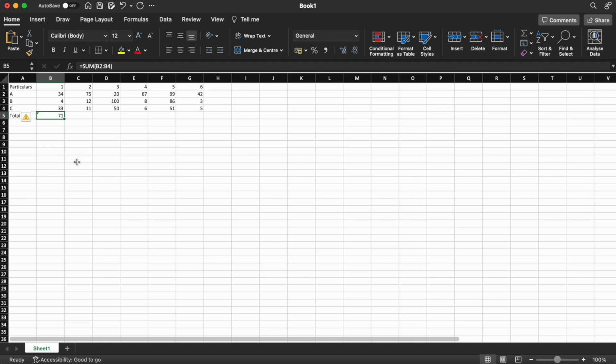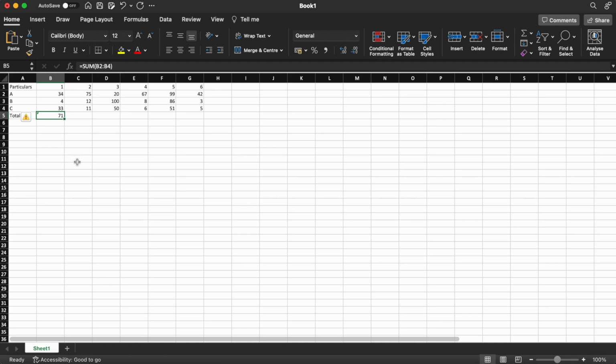Now as I mentioned in the video before, there are two types of cell reference. One is the relative cell reference and two is the absolute cell reference. By default, all your formulas are relative cell references. So what does relative cell reference mean? It means that the reference to the cells is dynamic and it will change according to how you move the formula. Moving the formula means that you're copying and pasting it anywhere in the worksheet or in the workbook. So it will pick up the range that you have selected in the formula as it is. I mean, it will be relative and dynamic in nature.